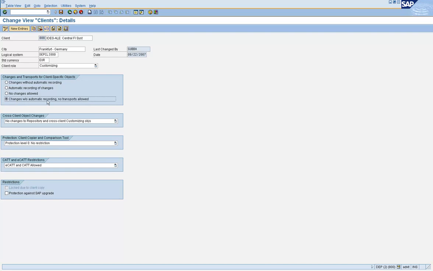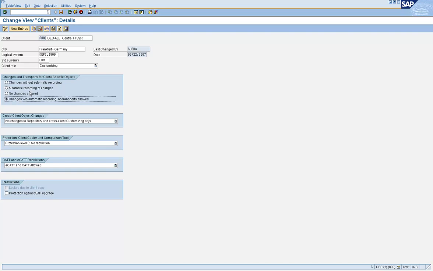Changes without automatic recording, no transports allowed: if you do any customizing in the system, it will not prompt you to create a transport request, but it also will not let you transport those changes. In the first case, it will not prompt you to create a transport request, but you can transport it later if you want by creating a transport manually. But in this case, it will not let you do anything.